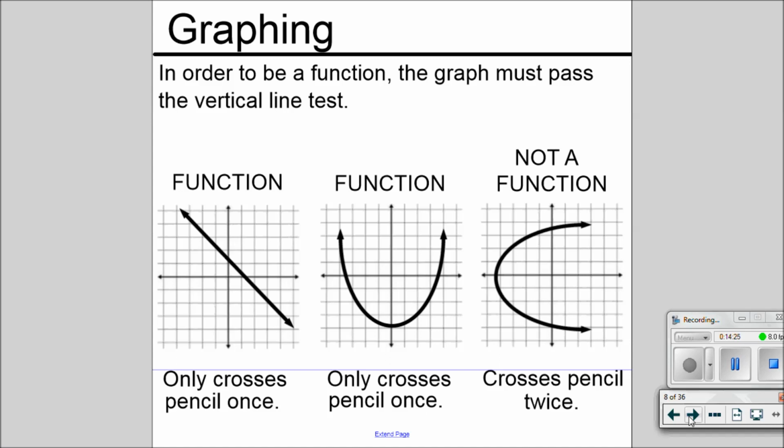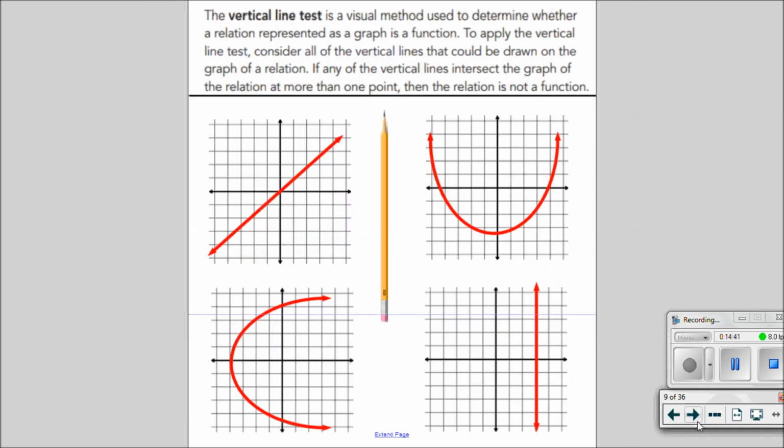But hopefully you and your partner discussed it and talked about how the first one represents a function, and our second graph also represents a function, but our third graph does not. Now you might not have really understood why. That's our job to figure out today. So in your book, we're going to do a little bit of work reading, but we're also going to do some work outside of our book.